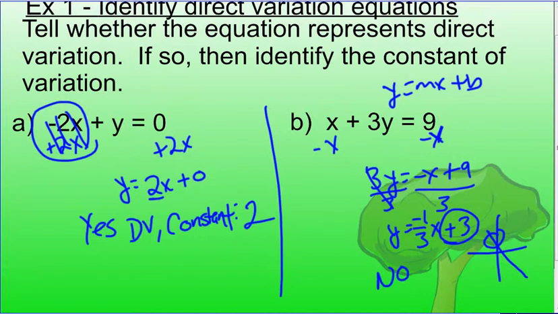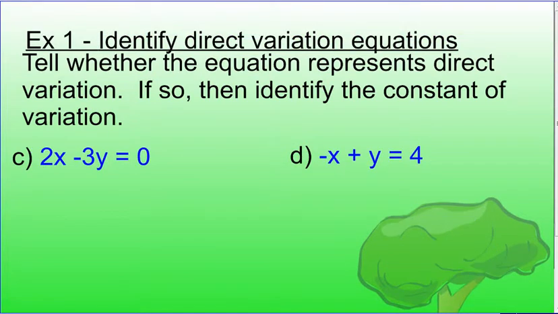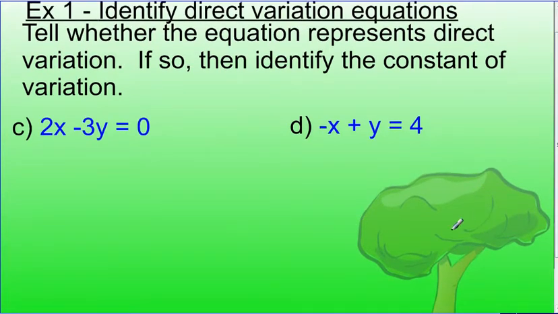Okay? Now, I'd like you to please try letters C and D. Same thing. Find out if it's direct variation. If it is, what is the constant of variation? Go ahead, pause the video, do the problems. When you're ready to continue, hit play and we'll go through them together.